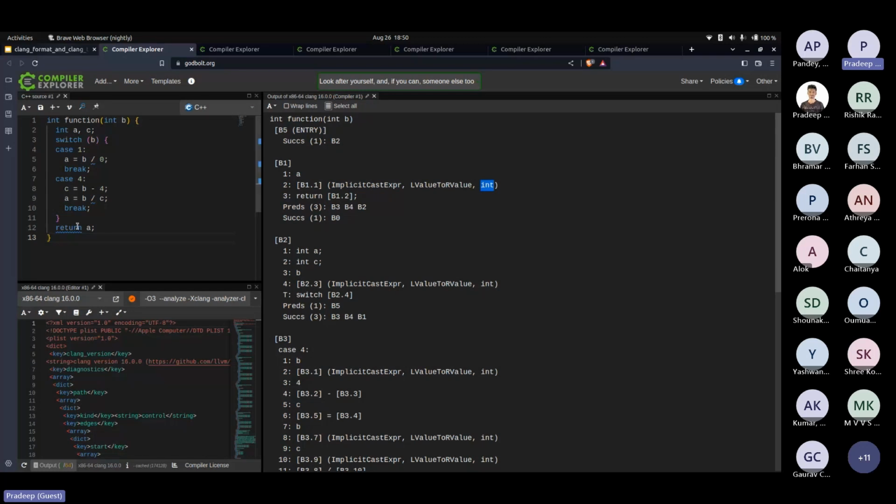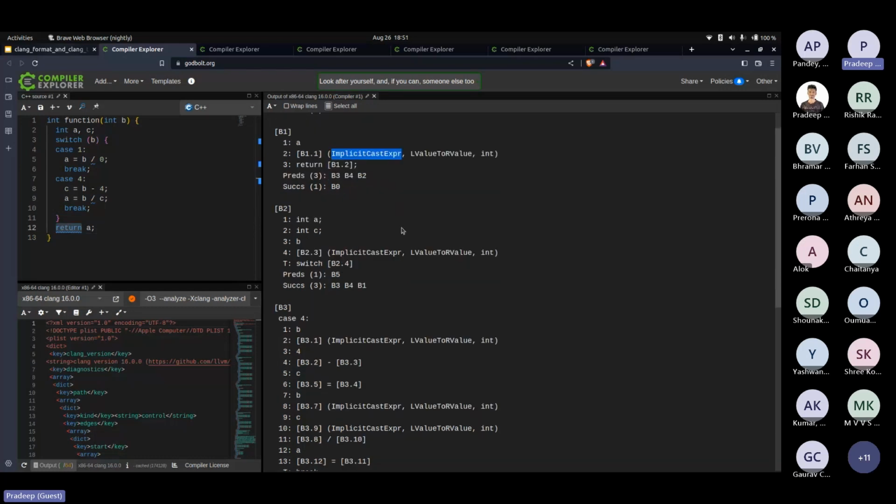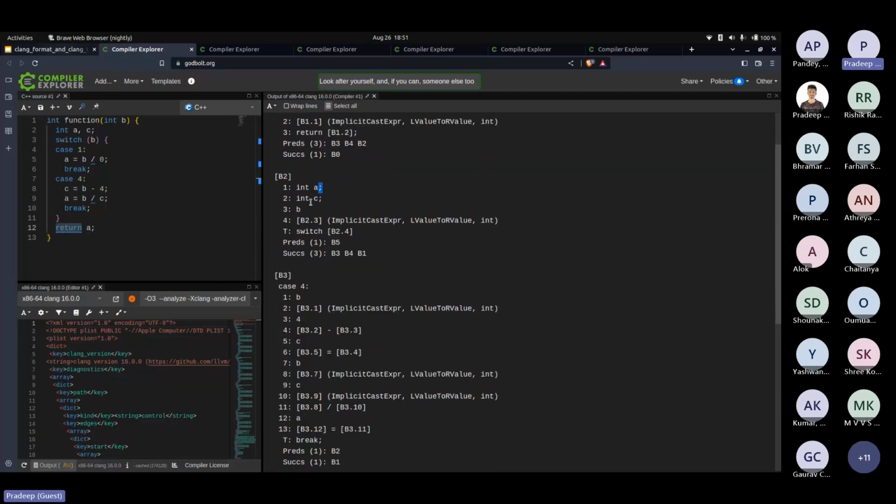That's a return statement here, that's A, and there's an implicit cast to that. There is another statement with int A and C, and then another basic block where there is int A and int C, and it branches to a switch statement. Each of these has a predecessor and successor.